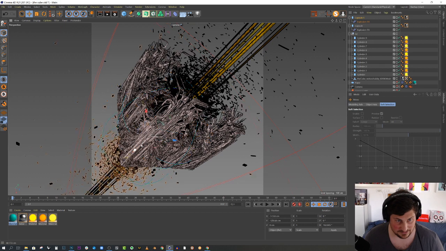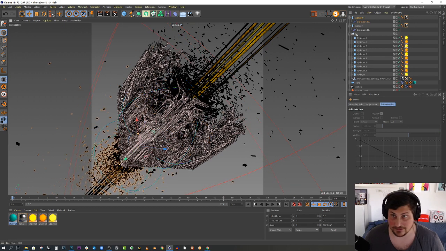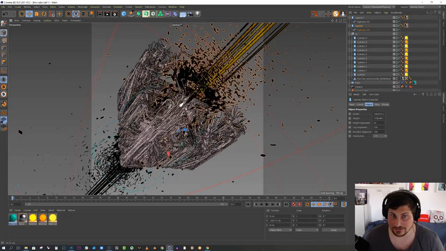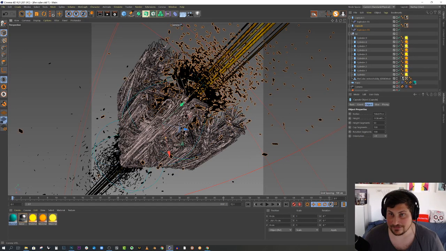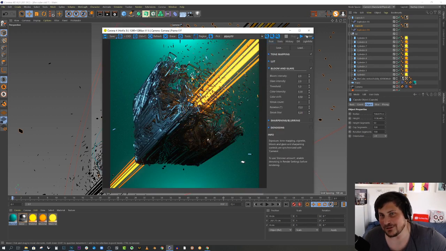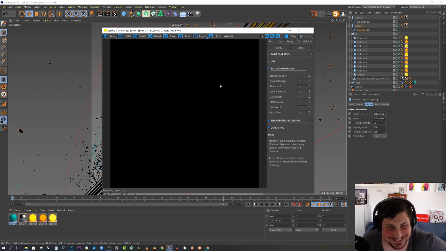Maybe move it a lot lower. And there you go. You see, since the very beginning I started with this idea that these lasers would destroy the core of this cube, so yeah, so that you know, alright?